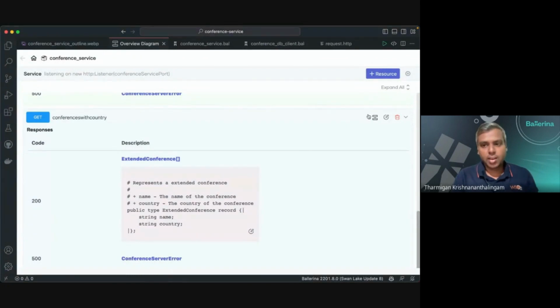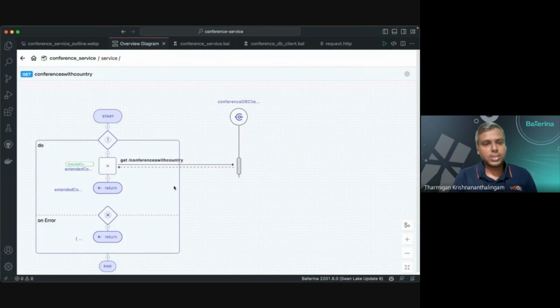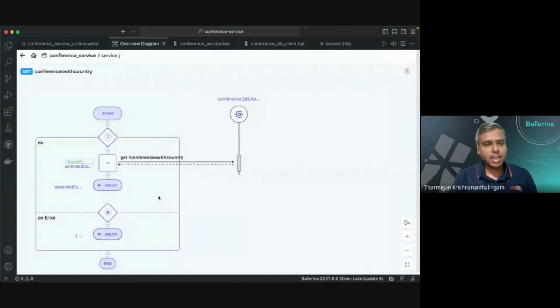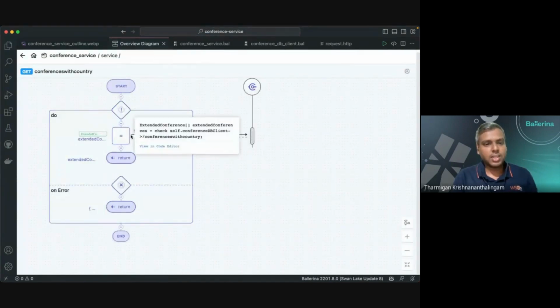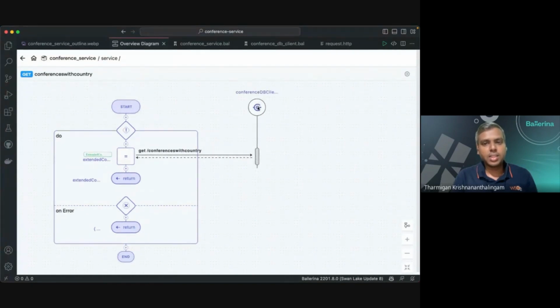You can also go into the low-code mode to see the interactions. Here we have the resource function with a do and on fail. We are making a resource call to this conference DB client. This DB client will connect to the H2 database and retrieve the conference details.